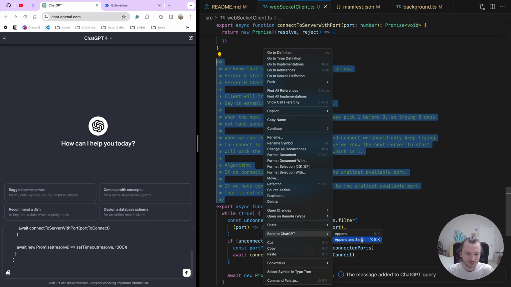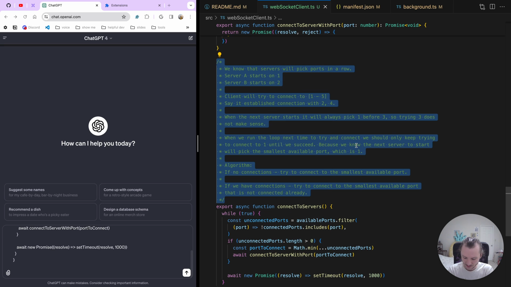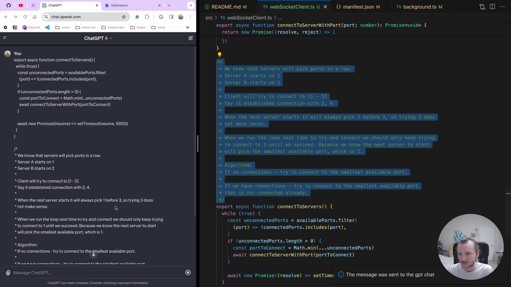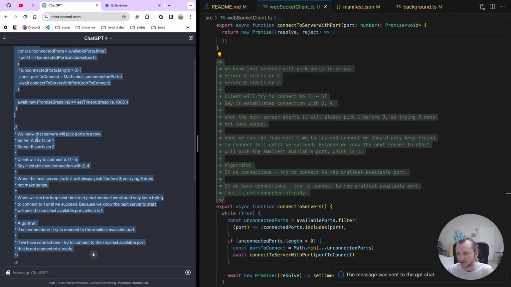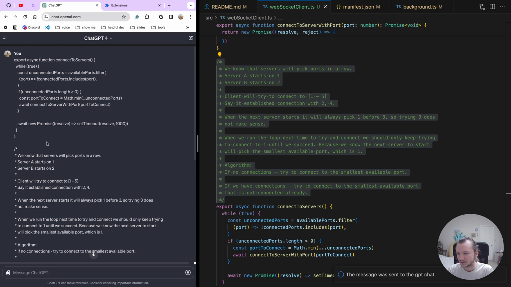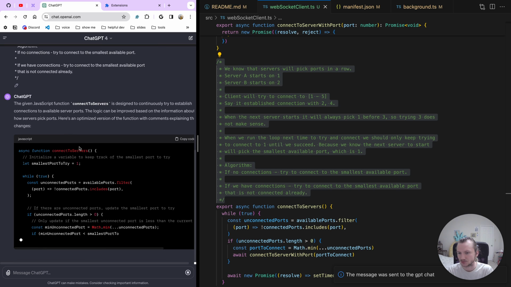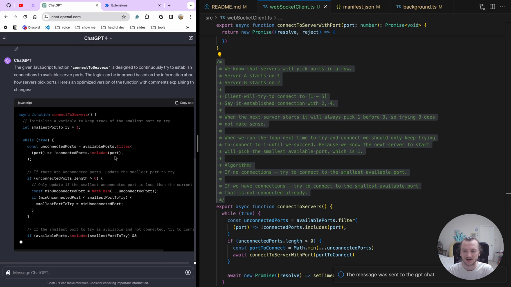So you can do this, and notice there's also commands, shortcuts, so you can just use that. So let me just use that. Let's say it's option command K, and you can see it was appended below our original message, and then it was sent, so ChatGPT is replying immediately.